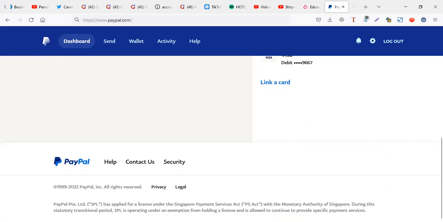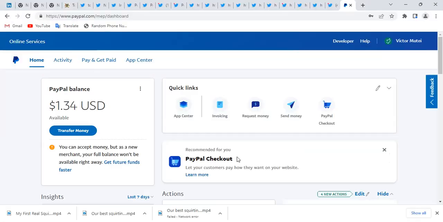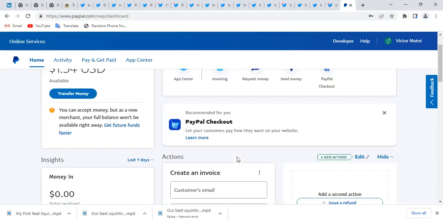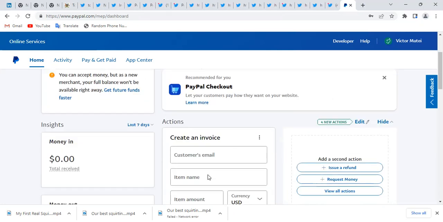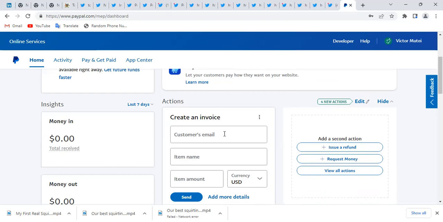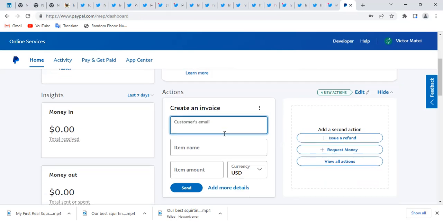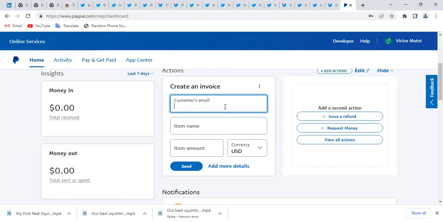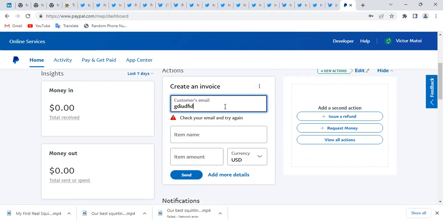Okay. The first thing you realize in a business PayPal account, something which you won't find in a personal one, is that in a business account, you can create invoices. Cool. You can invoice someone to pay you, something which you can't do in a personal account. I can do a job.